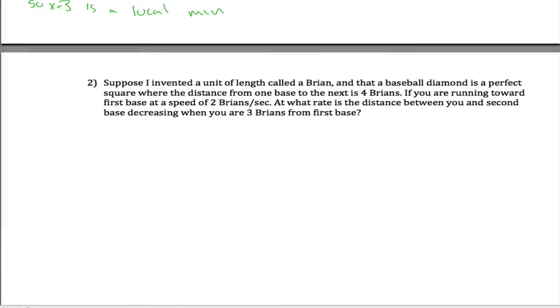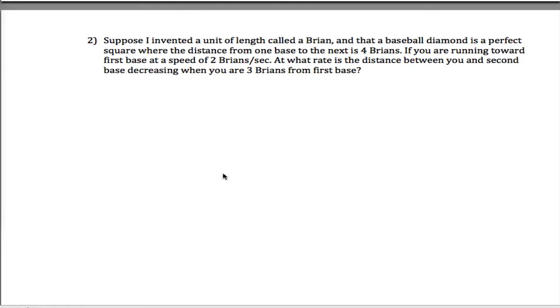Alright, second problem. That was a long first problem. Suppose I invented a unit of length called a Bryan. Oh, this is the baseball problem. So what's going on here is here's first base, here's second base. The distance between all the bases is 4. So this is 4 here. And I have this guy running towards first base, and he is 3 Bryans from first base. So he's somewhere in here. This length is 3. And this is the distance from second base. This is kind of a D out here.